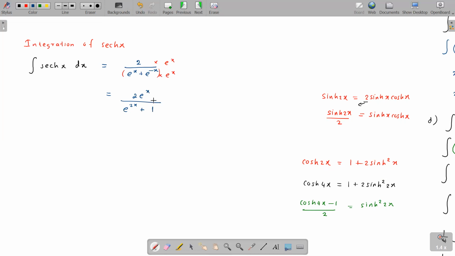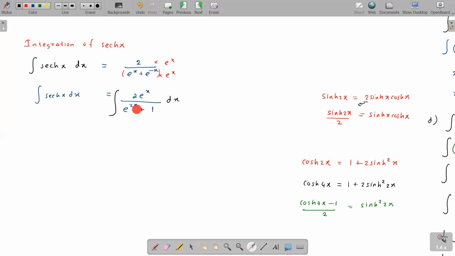Now how do we integrate any further? I'm trying to integrate sech x. I found that sech x is equal to this, so instead of integrating sech x, I'm going to integrate this. Are you with me? But once again, do you think any of the rules work? f dash x over f x? Do I have the differentiation of the denominator on the numerator? Check properly. e to the 2x, differentiation, is it there?